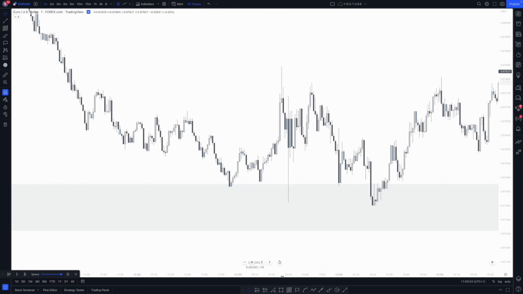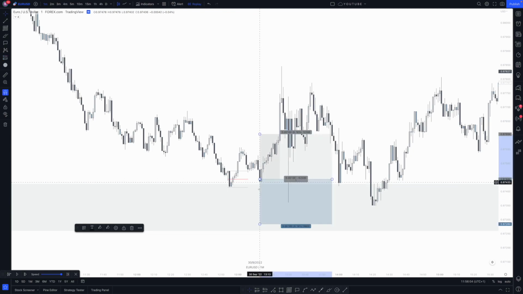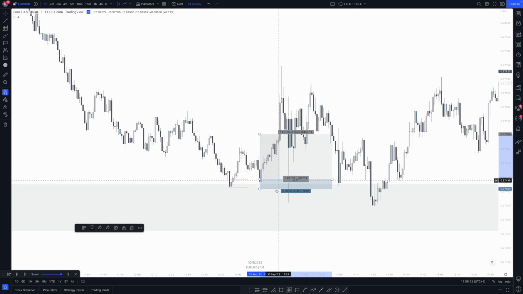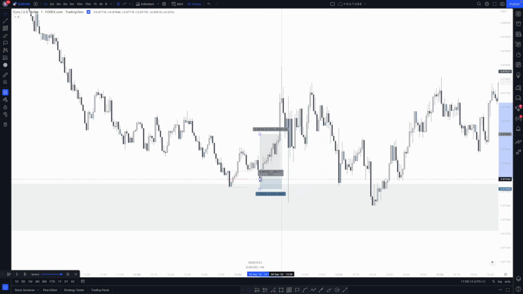So we get a tap in here, and then our range would be from this bullish candle to the bottom of this bearish candle. We then get a breakout, and then we can enter off the EQ. And I want to show you this one because the stop loss on this one is really small. A 3 pip stop, like I said, you can cover the high, so 3.5 pip stop loss, cover the high, give your trade a little breathing room, and you could target wherever you want. So this trade here would hit 10R pretty fast and pretty comfortably.